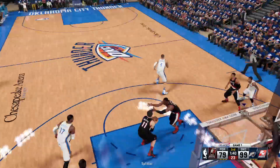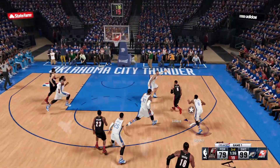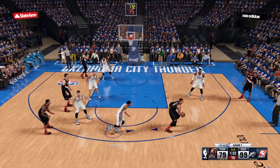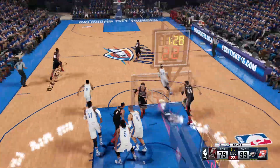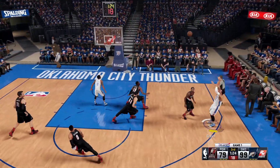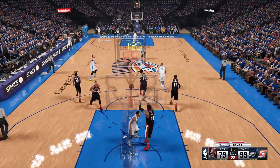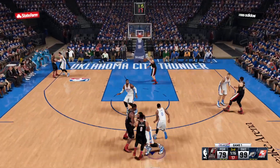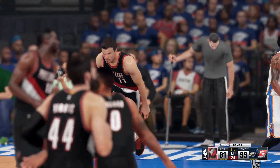The pass to Hibbert — stolen by Splitter. Now Portland on the break. Williams is running. Lillard with it — picked up by Brooks. Teardrop shot, Lillard misses. You saw how quick the defense was — they were ready for him, got the hand in the face. Every team needs that kind of rugged interior defense to distract opponents when they get inside and make them uncomfortable in their shot attempts.